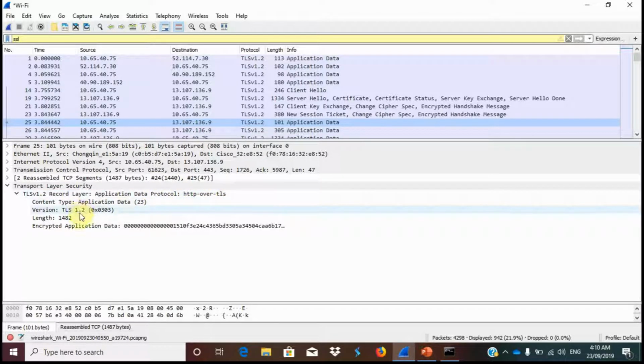The version is TLS 1.2, the length, and the data is encrypted. So Wireshark enables us to view all the steps necessary for establishing an SSL connection using the handshake process, and I've explained the same.